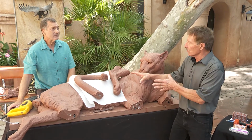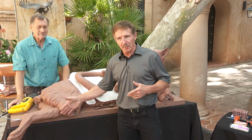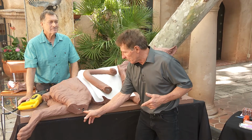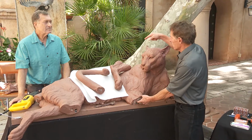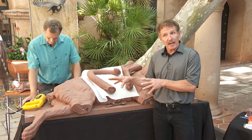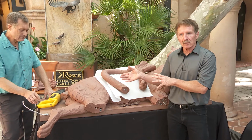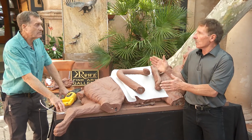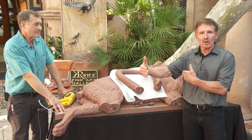Well, in many cases, it's destroyed for obvious reasons. Now, this one won't be destroyed in the process, more than likely, other than it looks like we just did by cutting that off. I can put a pin in there in both that and this, like I did in the front legs, and I could pin this back together. It's possible this could come back to the gallery as you see it, so I can continue offering it for sale in the precast, while it will be 3, 4, maybe even 5 months down the road before we see it in bronze.